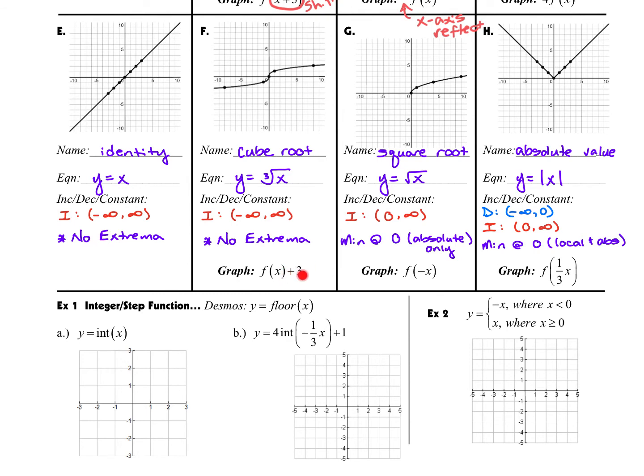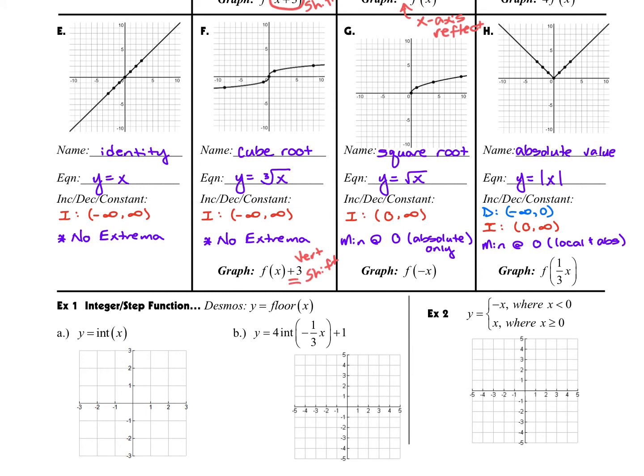And what we're going to do is notice that this plus 3 is outside of the x. So that means that this one is going to be a vertical shift. It's important that you be able to recognize these just by looking at the equation. So now we're just going to take the entire graph and move it up 3. Again, all the y transformations are the easiest because you don't have to really do much thinking. They look like exactly what we want them to do. So we're just going to add 3 to all of our y values.